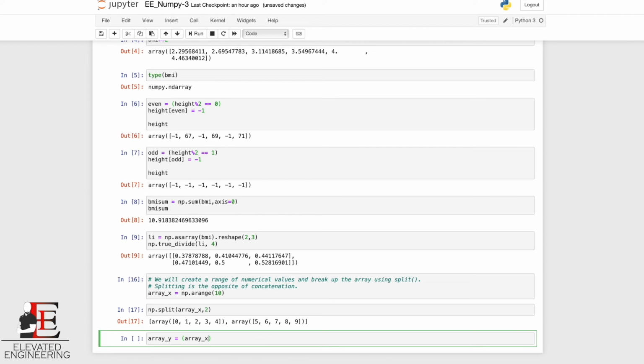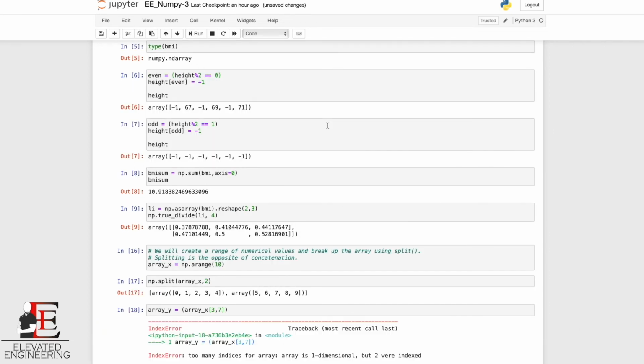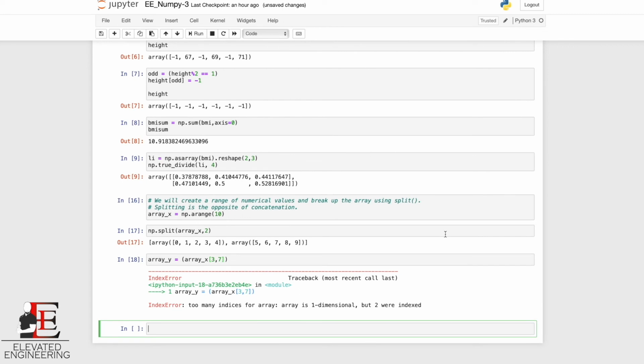So let's say, for example, we want to split it on the 3rd and the 7th index. So let's go and run that really quick. Too many indices were indexed. Oh, that's why.